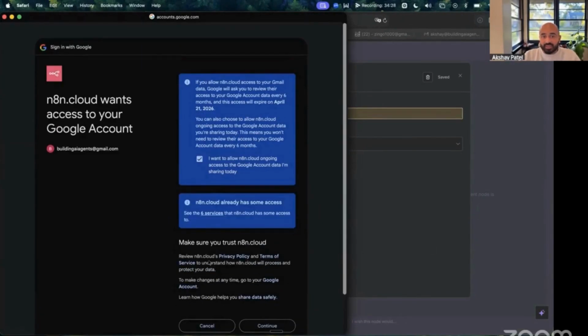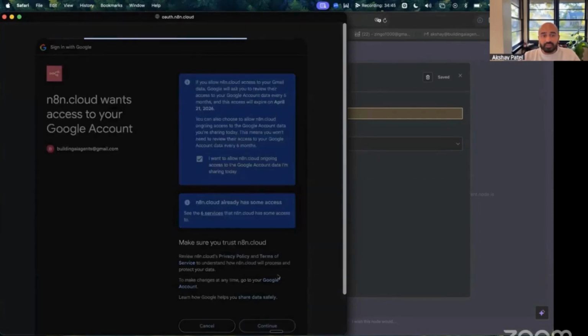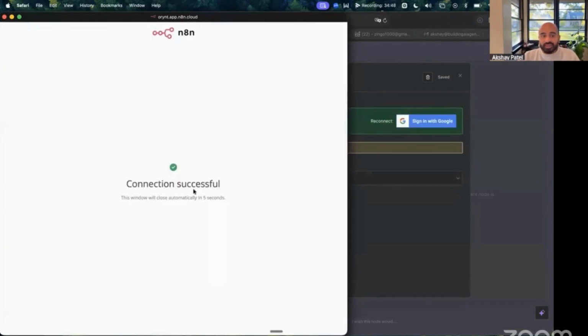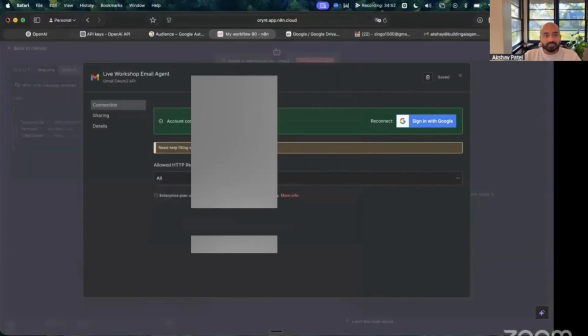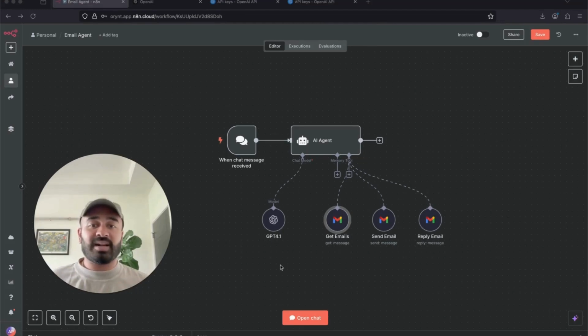So in my case, I've done this before, so I've already given these permissions, but you're going to have another set of checks down here. There's 2 boxes. One that's going to click all the Gmail, basically send, delete, create, etc. Click that, and it should select all the boxes, and then press continue. And then if you've done everything correctly, you'll get the same green check mark that correct connection is successful. You now have everything set up for your AI agent.